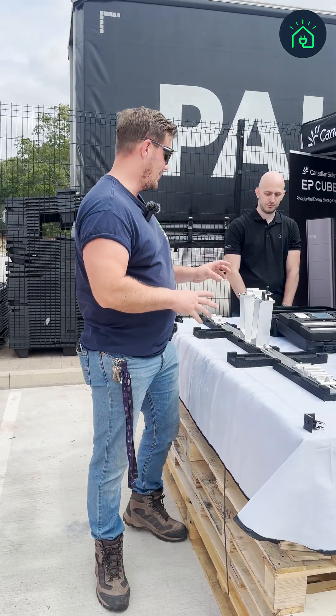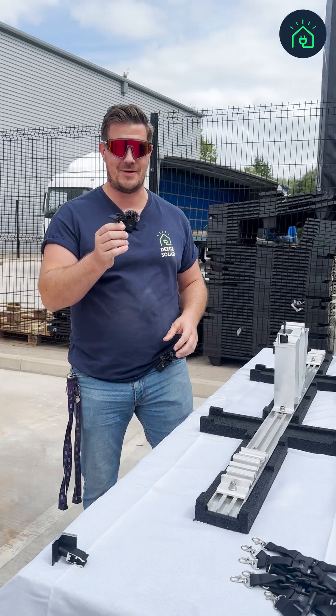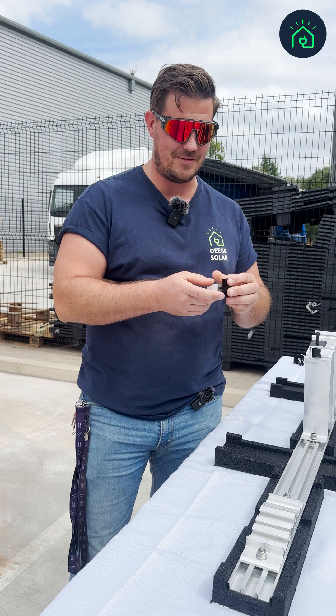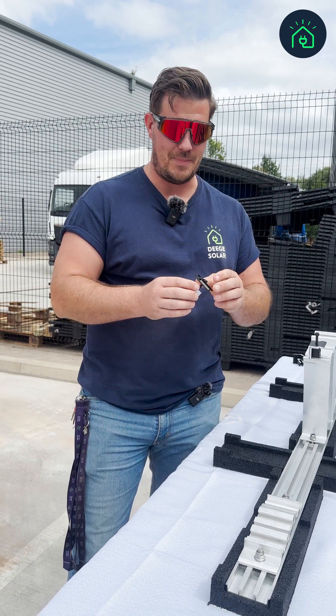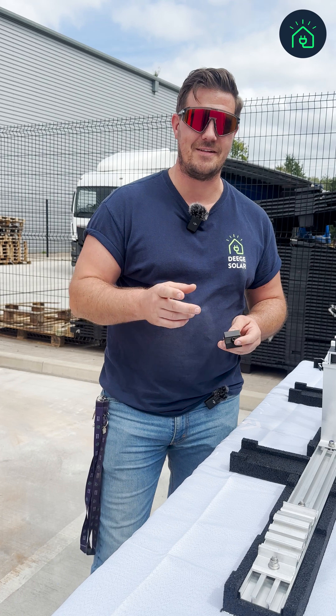They actually have — I know it doesn't seem like much because everyone has these clamps — this is a typical universal clamp. They do mids and ends and it just looks like a normal clamp, but something I come up against, which isn't really common in the UK, is earthing.